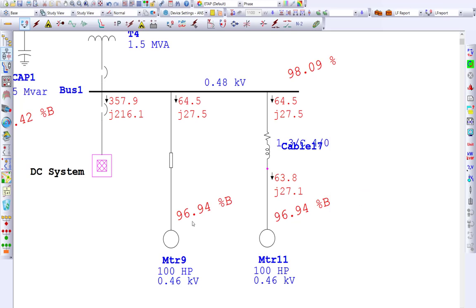So the voltage on the terminal of these two identical motors, 96.98% is based on the system voltage, where the bus voltage is 98%, or 480 volts.